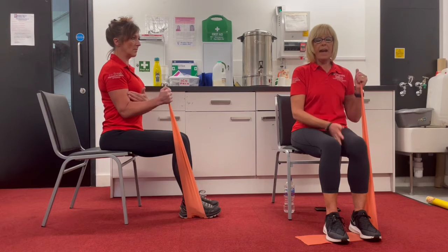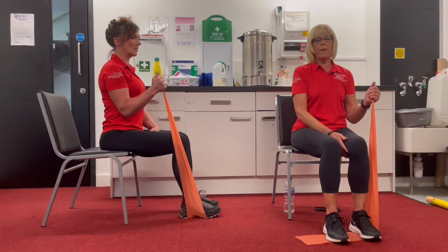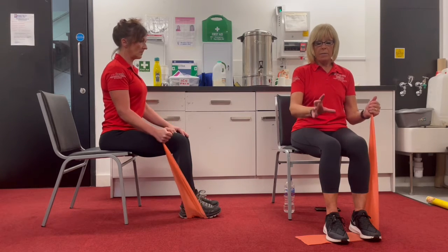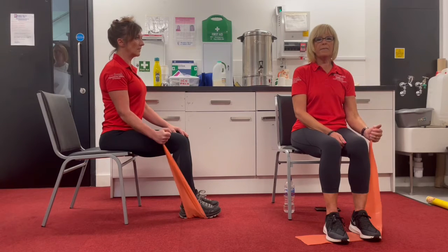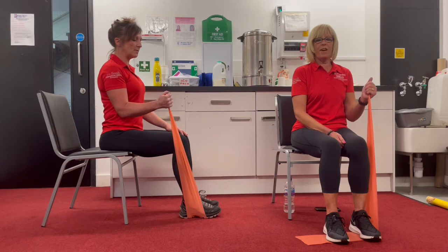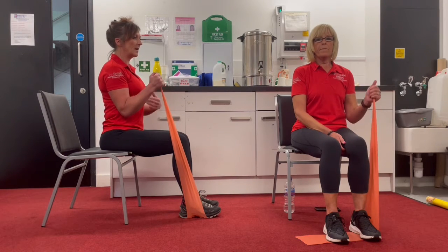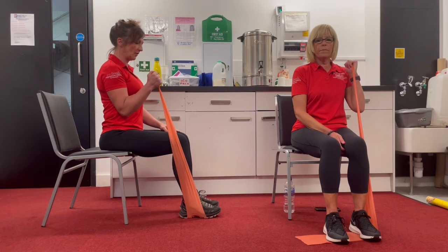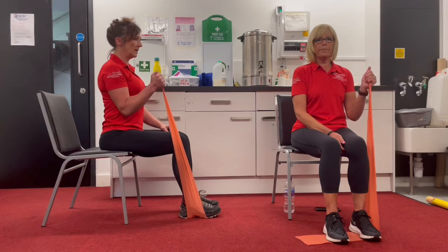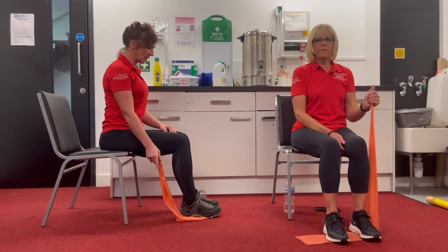Okay, and again, that wrist strengthening we just did before, keeping hold of those bags. Because you never know, the handles on the bags might break, so you might have to crunch up the carrier bag in your hands. And just slowing the movement down so your muscles are controlling it, feeling good in that movement. We'll do one more. That's good for us, Linda. It is. Relax, just tap your toes.